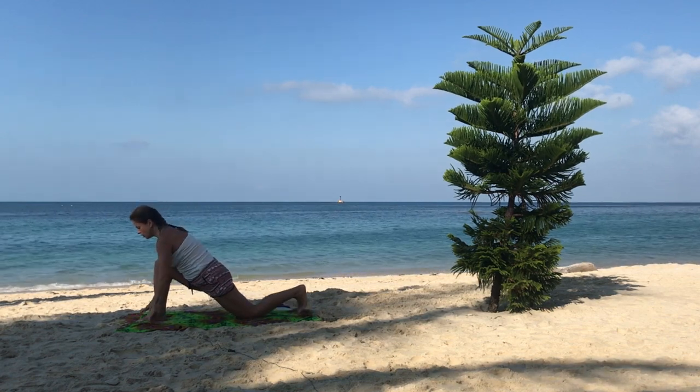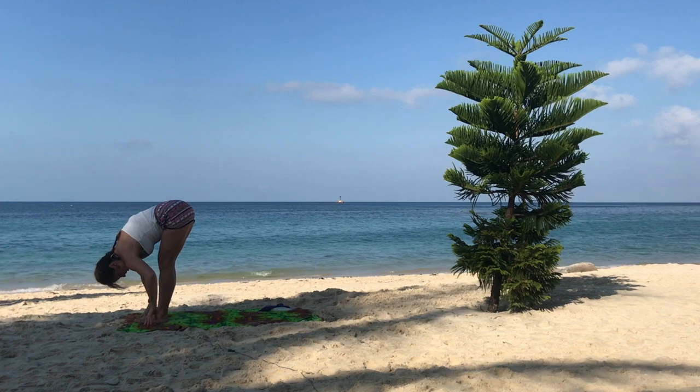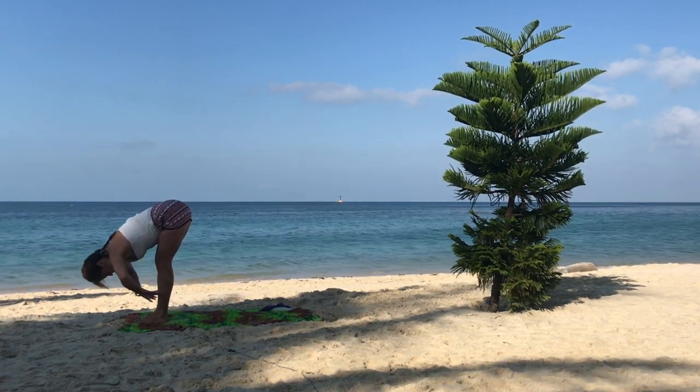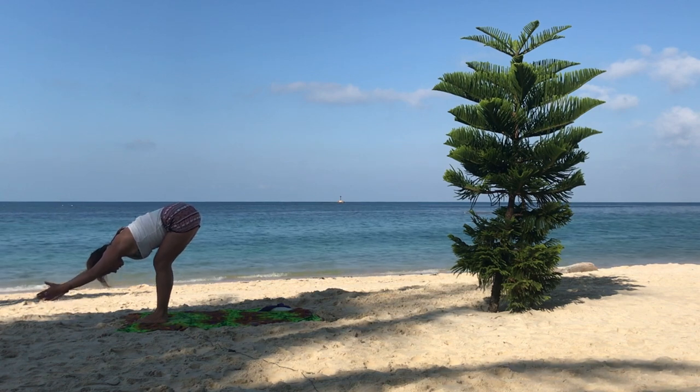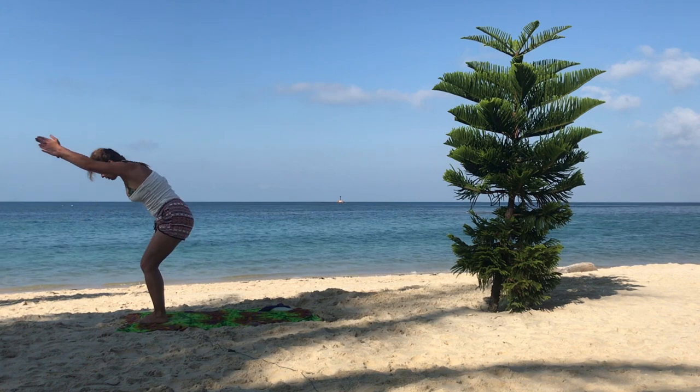Exhale, hands forward, step the back leg next to the front leg. Inhale, hands behind your shins. Exhale, straighten the arms, straighten the back. You can bend the knees. Inhale, all the way up.